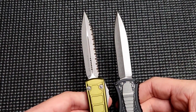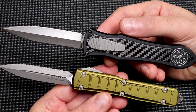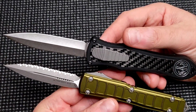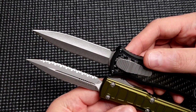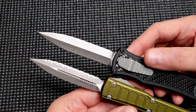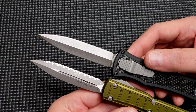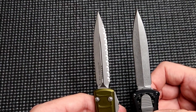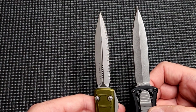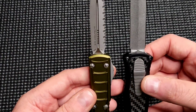Let's talk overall size, and here's where I think the Hawk kind of loses. So blade width is about the same. Blade length is almost the exact same. The Hawk has maybe a few centimeters in length. Width is very similar. Kind of hard to completely judge visually just because we've got serrations on one side here. The Hawk may be a centimeter wider, potentially.